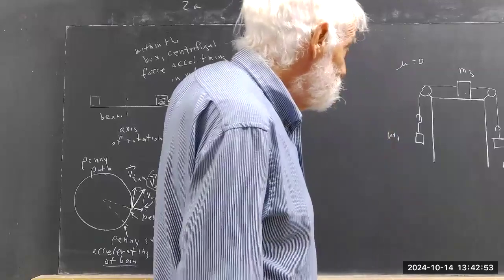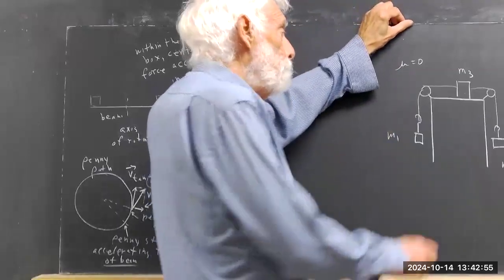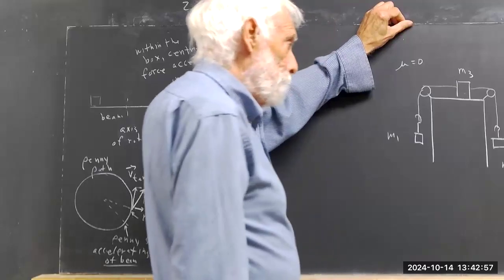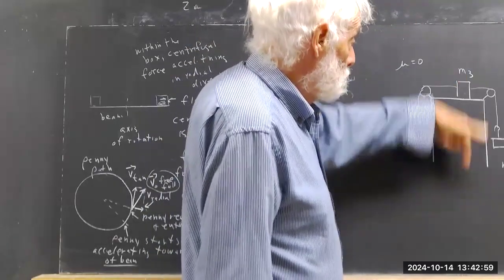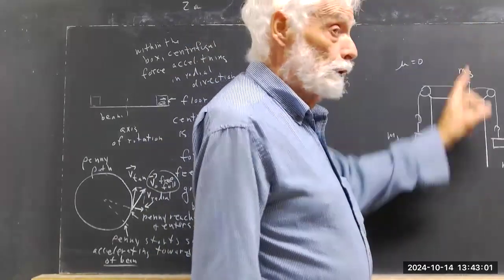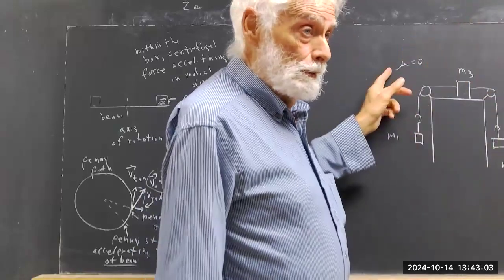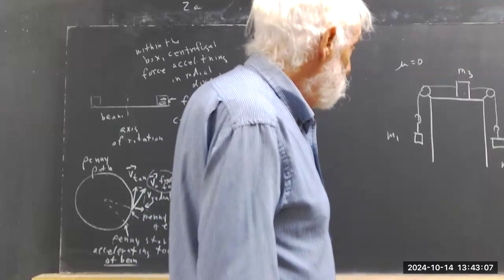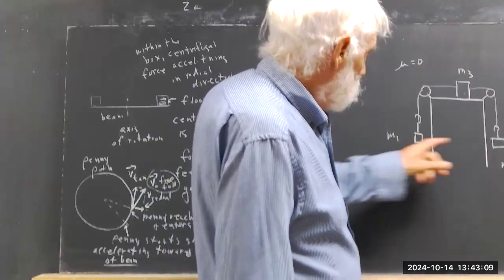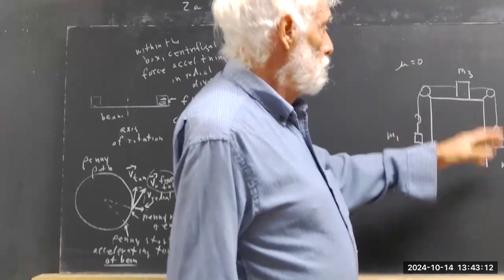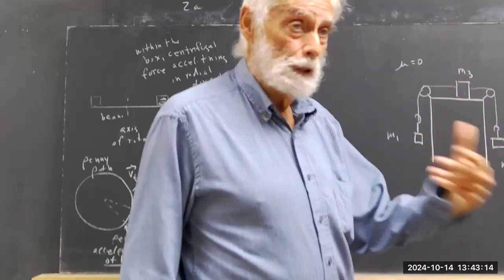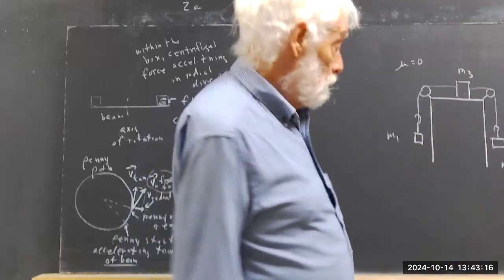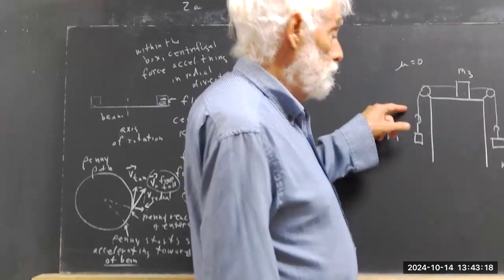Well, I want to think about it a little bit. And you've got the third mass. It does have a downward gravitational force, but the upward normal force balances it. Coefficient of friction is 0. Okay. It's worth drawing free body diagrams for all three of these and making sense of it to determine whether the tension here is the same as the tension there.